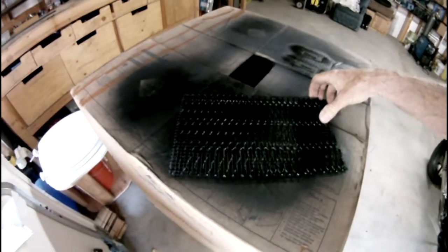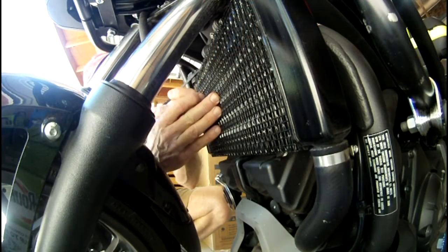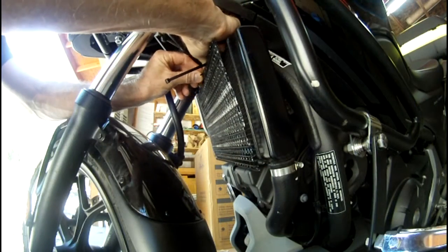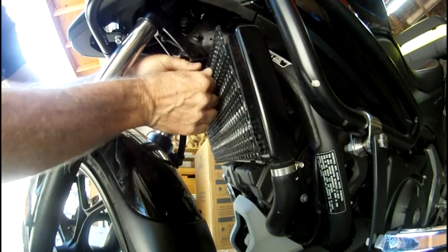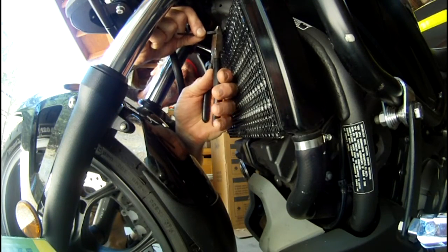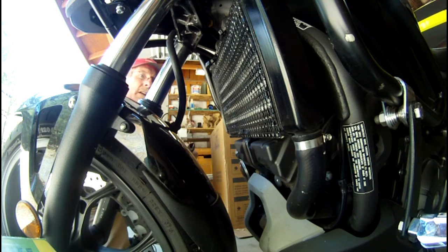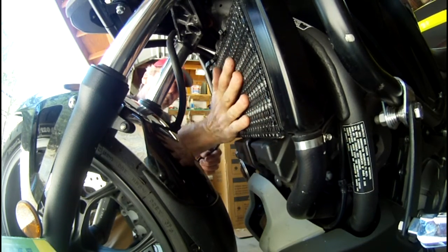Okay, looks like it's all dried, ready to go. Just need to zip tie it on. So I just need to feed these zip ties through here. Okay, now they're both through. Okay, it's on, and that's not going anywhere. It's on there good and tight.